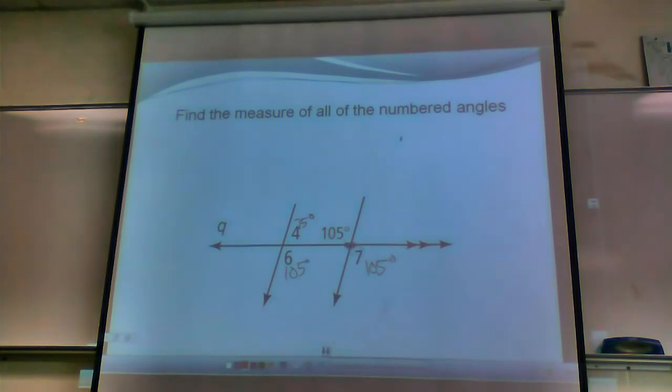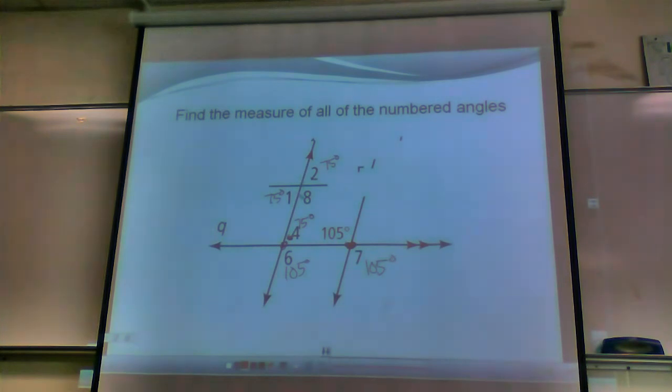I now have angle measures here and here. So if I bring back this part, I'm no longer focusing on here. All I'm doing is looking at this part. So now I've got 75 here. Can I put a measure here? Yeah, 75. Those are alternate interior angles. 2 is also 75.